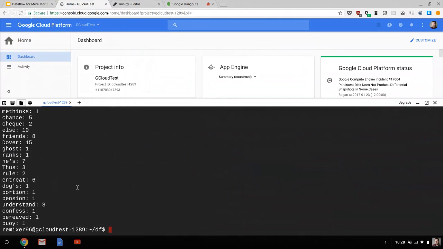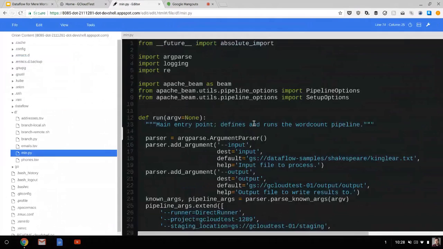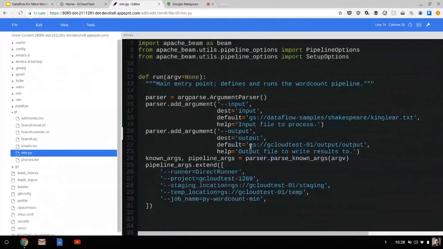Now, running things locally is great, but we may want to run these in the cloud for obvious reasons. And you might have a bigger data set. We're not going to use a bigger data set in this example just because of ease. But to show you how easy it is, if you can run it on your laptop, then you probably don't need Dataflow. That's true. Just being honest. But it is very easy to change.